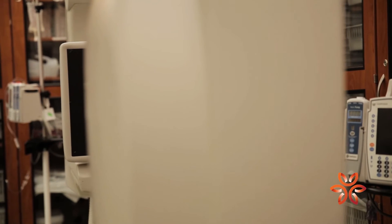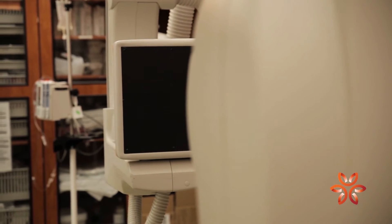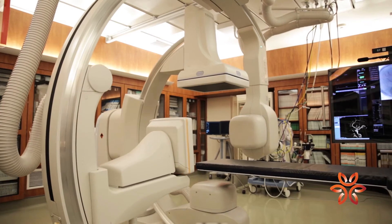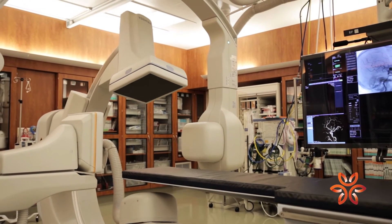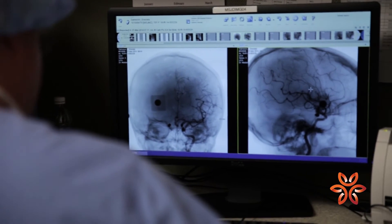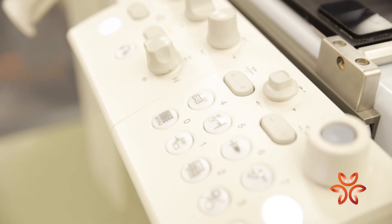Many times you could be trying to fish out a blood clot in the wrong blood vessel because you just can't see. You have to move that single camera through multiple projections in order to see. With the biplane, you have two simultaneous points of view, and you're easily able to distinguish exactly where the blood clot is and which blood vessel you need to go to. The procedure is safer and quicker because you can see better, and overall you get better results with the biplane unit.